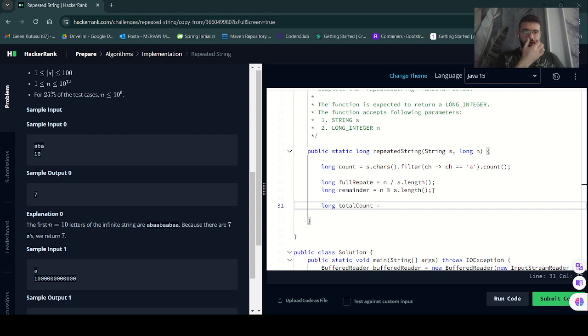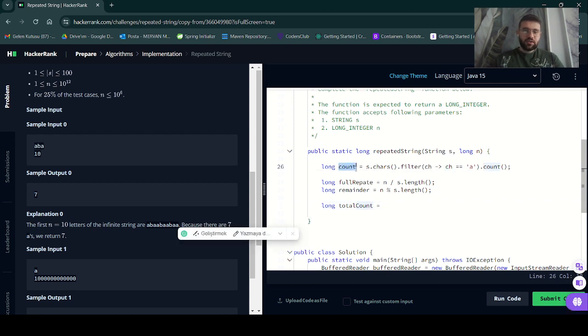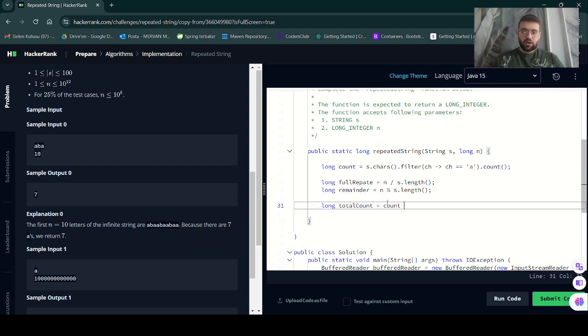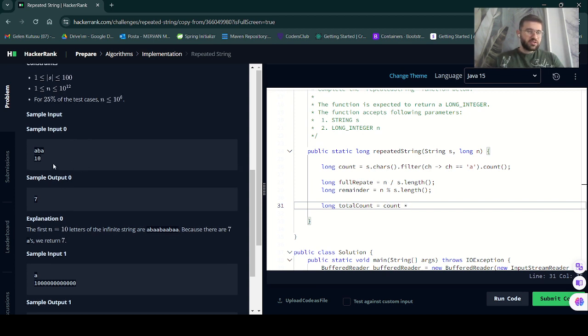What can we add into this? How many a's we get in a unit is count, right? So count times full repeats. For example, 10 divided by 3 is 3, so the full repeat times count gives how many a's there were.